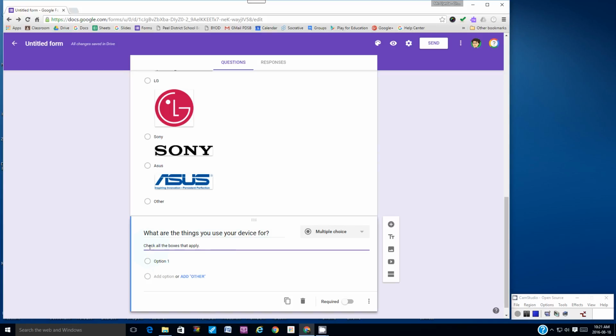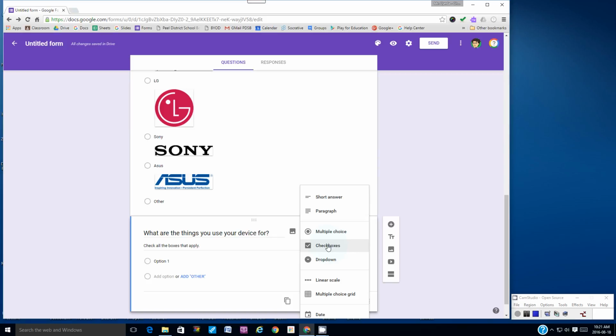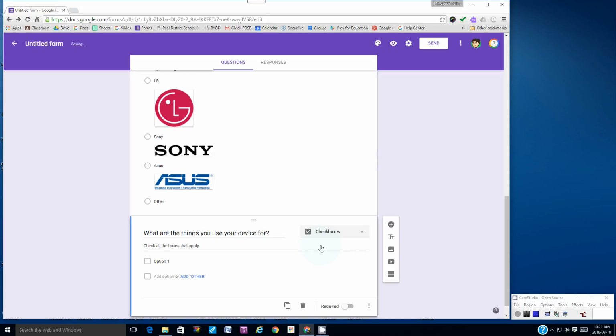Now, because I use this kind of vocabulary, that should give you a hint of the kind of question I want to add. So I'm going to make this a check boxes question. So I'm going to click on check boxes. Okay? All right. Option 1. Okay? So a lot of having a good survey is thinking of really good questions. So you have to kind of anticipate the type of answers that you might get. So if I am conducting a survey for grades 6, 7, and 8 students about their devices, I have to think, okay, so what are those students going to be using those devices for?